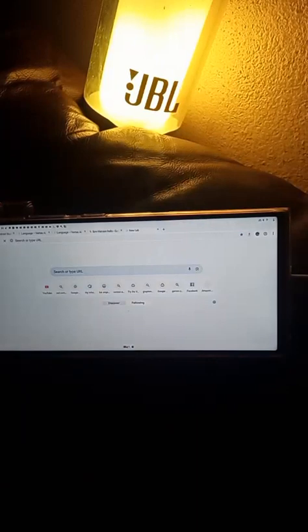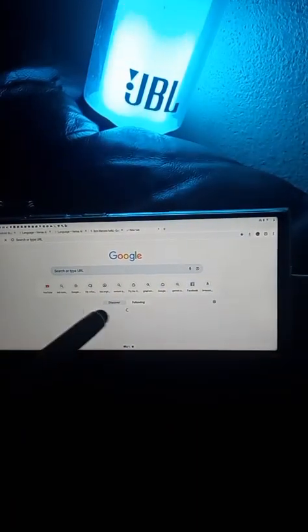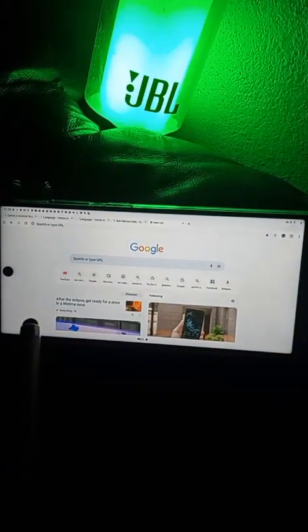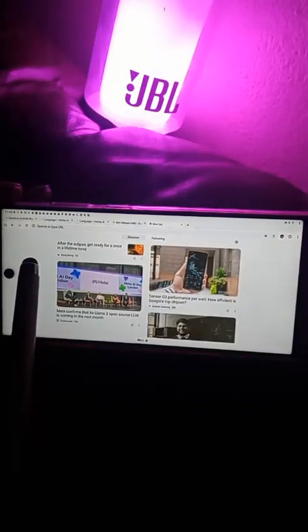If I tap this home button, then it brings up the home page, and I still have open tabs in the background. There's Gemini kicking in. So this is what it looks like in desktop mode. We have a full desktop. The phone is recognized as a desktop.